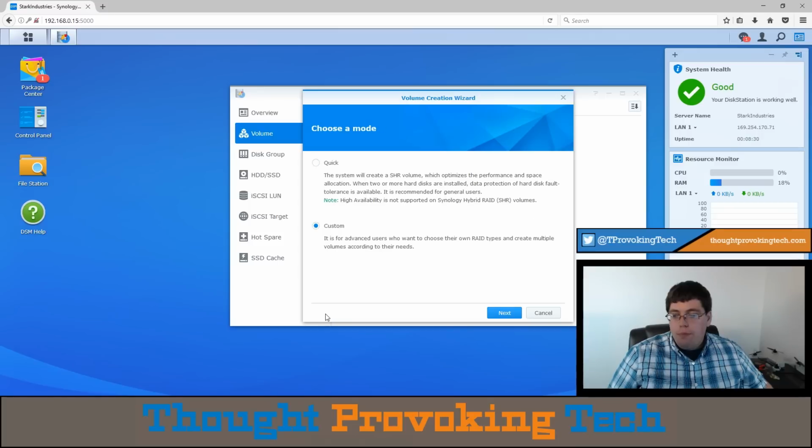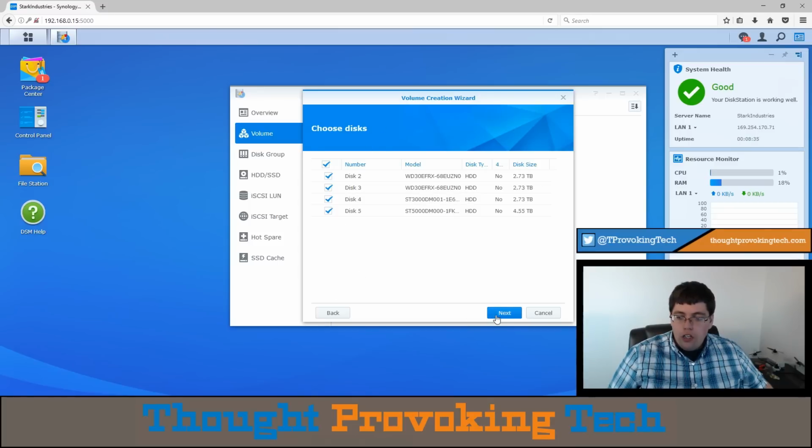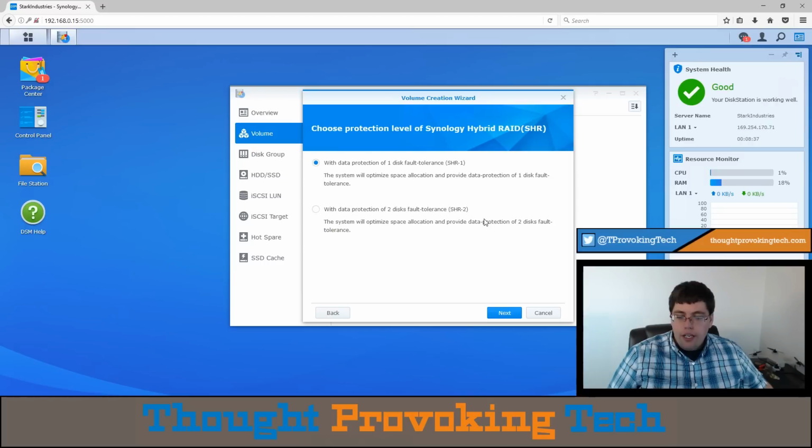So I'm going to backpedal back to quick and go to the option I want. Choose the same disks and say, yes, I want them to be erased. And now you're given 2 different options. So you have SHR-1 and SHR-2. The only difference between the two is how many disk failures you will be tolerant of.